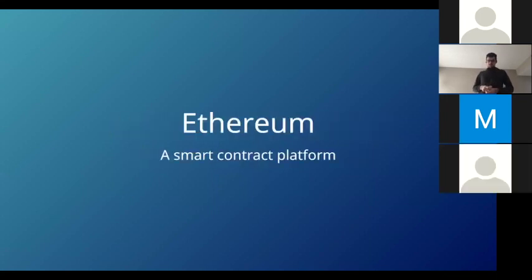So then we got Ethereum. Bitcoin was interesting, and in a rudimentary sense, it's programmable money because there's a way for you to associate a script with your balance. But Ethereum created something new on top of it.